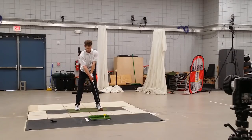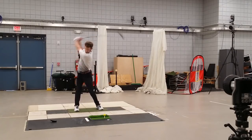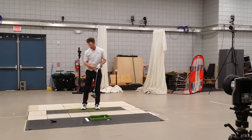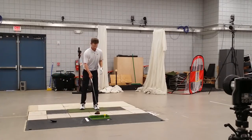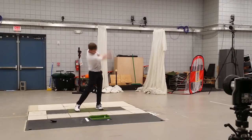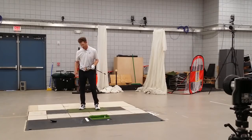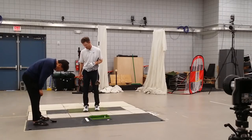So when you increase the wind up, that gives you more speed instead of putting a lot of effort in the downswing. Okay, so remembering that. 111, keeps increasing. This impact was really good. 112. So every time is increasing.